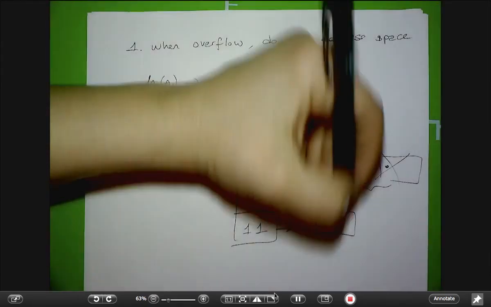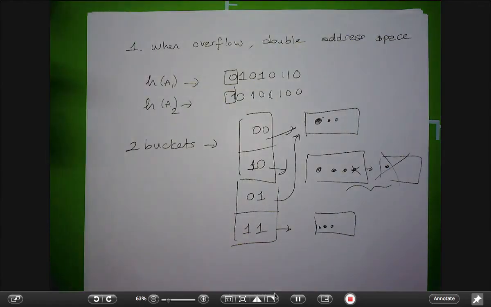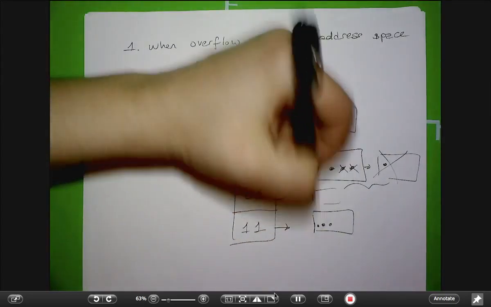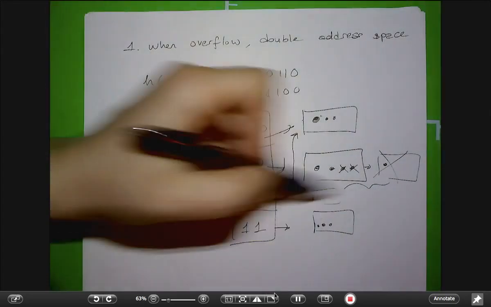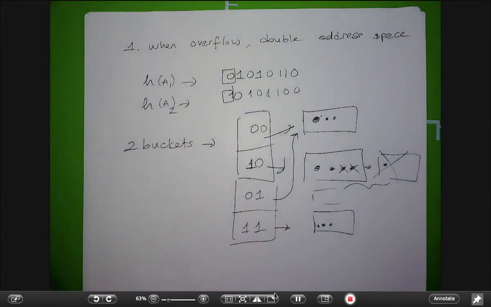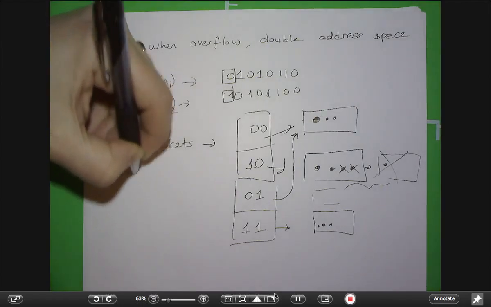Hopefully, this is going to be like this. So this resolves the conflict. And now I can continue to have this property that everything is one disk access. And if at some point 0, 0 overflows, I don't need to double my directory because I can create a new bucket. So if this one overflows, I can just create a new one and distribute. If at some point I get an overflow again, then I will double my directory structure. So this is what they call extensible hashing.